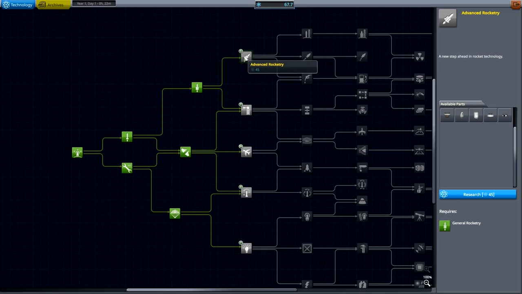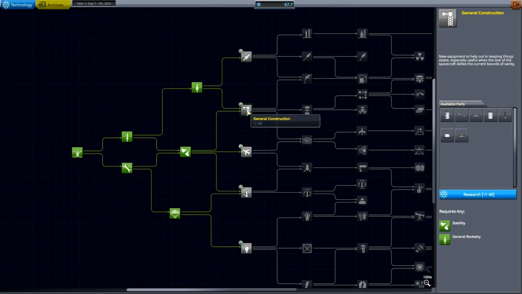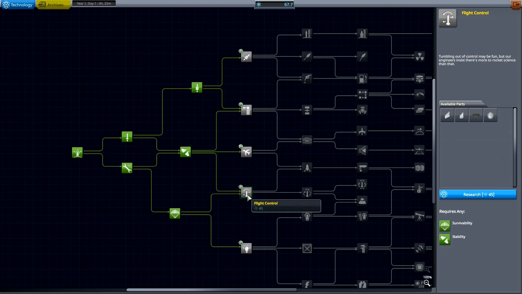Sweet, sweet science to spend. 67.7 to be exact, which would give us one of these nodes. Rocketry, general construction, useful, aviation, that would be fun with planes, why not? Flight control, that would give us some control, and then we have basic science. However, ooh, pro body batteries, science. Oh, I'm definitely gonna take these ones.